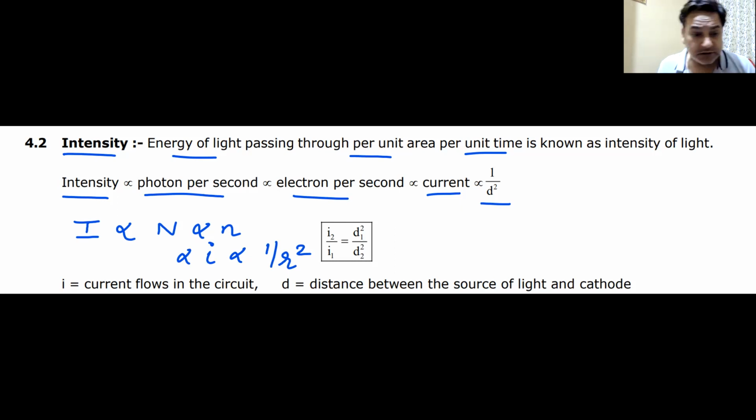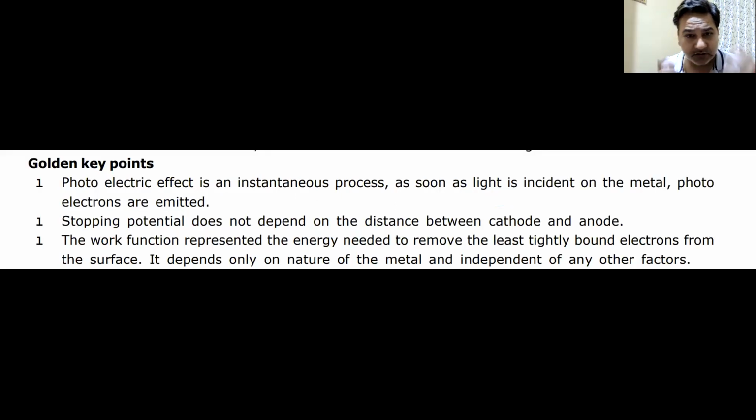Yes, sir. Done. Then again, some points that you must remember. Again, a question based on this point will be coming in your exam straight away. Golden key points. I think I've discussed this point before. Photoelectric effect is an instantaneous process. As soon as light is falling, electrons are emitted. I think we have discussed this, so no point. You can just note it down.